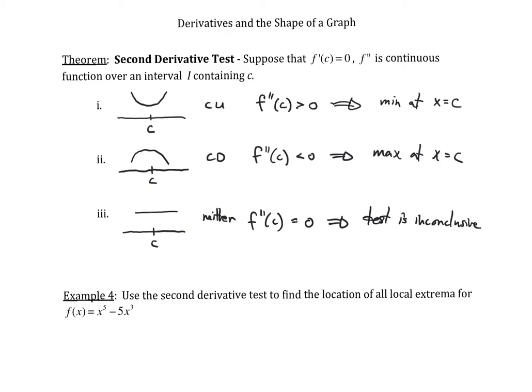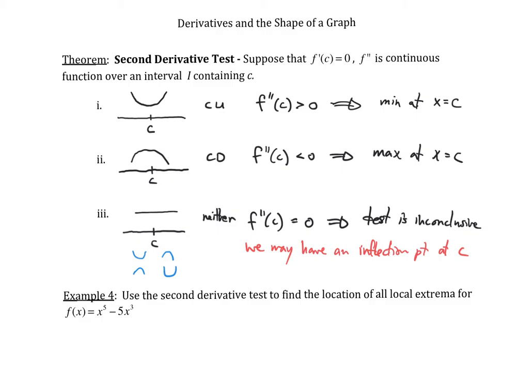Okay, so one possibility, I'll just make a comment here. We may have an inflection point at C in this third case. You won't really know until you look to the left of C and the concavity changes when you move to the right of C. That's what the definition of an inflection point means. So, maybe it goes from concave up to concave down, or from concave down to concave up. If either of those situations happen, then C would be an inflection point.